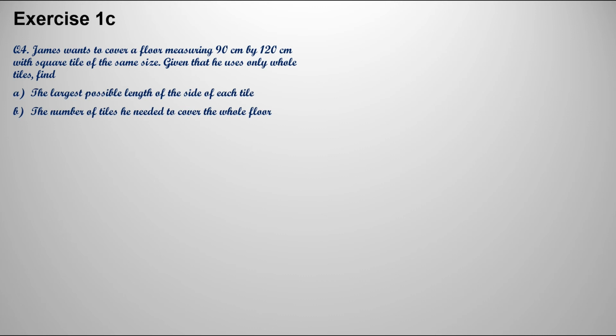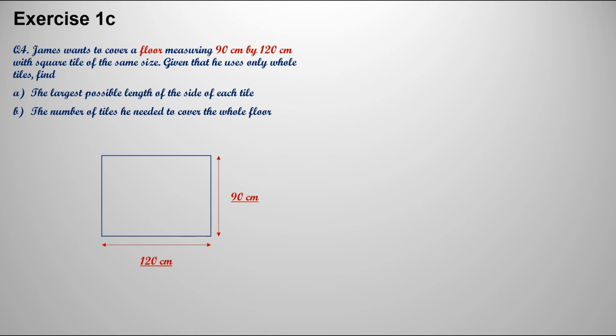Let's read it again. James wants to cover a floor measuring 90 by 120 centimeter. The key information here is, first of all, a floor. Let's highlight that. Then the dimensions of that floor, that is 90 by 120. We draw that for graphical representation. Let's say we have a floor, it's 120 by 90 centimeter.